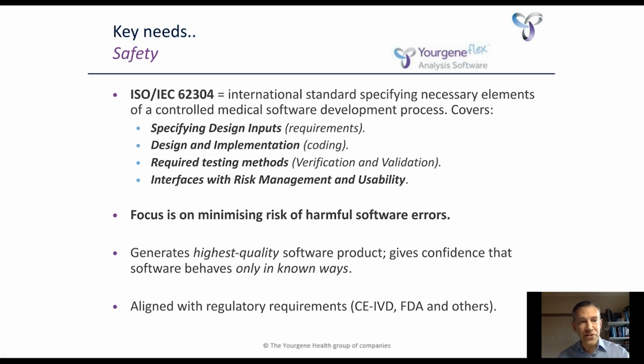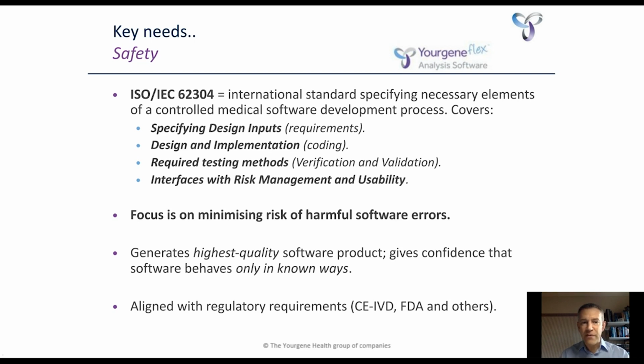So it covers, for example, specifying design inputs, collecting the requirements, making sure that we've got everything in mind that the user needs, design and implementation, coding, and the required testing methods. So how do you go about making sure that the software is tested at the point that it's developed, is tested with other components of the system, and then that the whole thing is validated together with the final workflow.